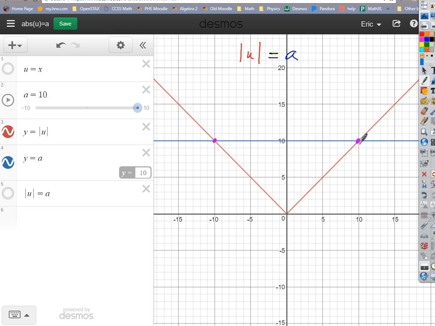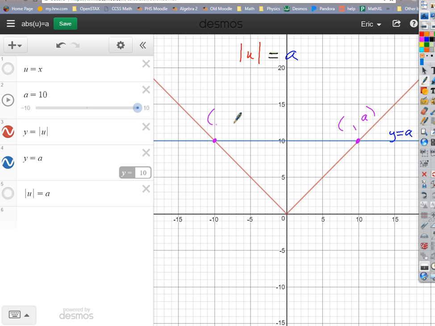Now, I know that this looks like a is equal to 10 here, but pretend it's not. It really doesn't need to be 10. It could be anything. We're just going to call it a, right? So if the equation of this line, this blue line, is y equals a, then how high is that point? Not 10, a, right? Regardless of what a is. I mean, a just happens to be 10 now, but let's pretend we don't even know what it is, right? So would you agree that the y-coordinate of this point then is going to be a? Right? Because that's the height of this line, right?